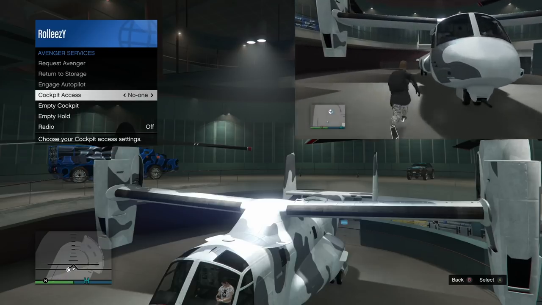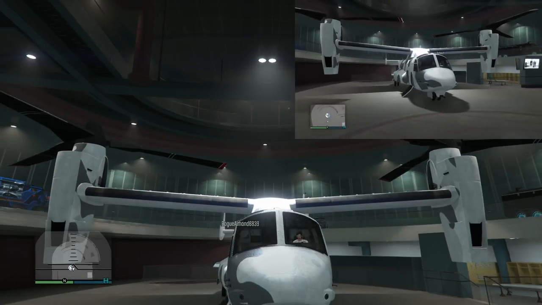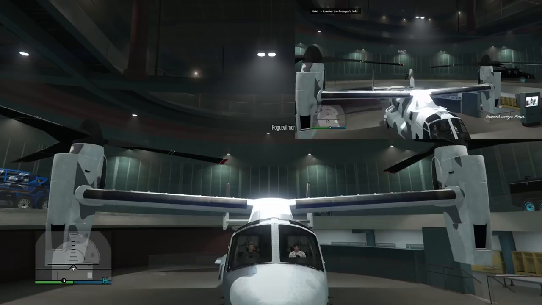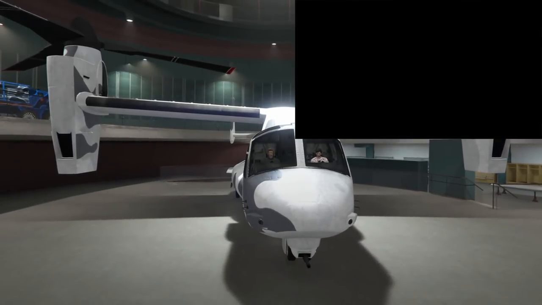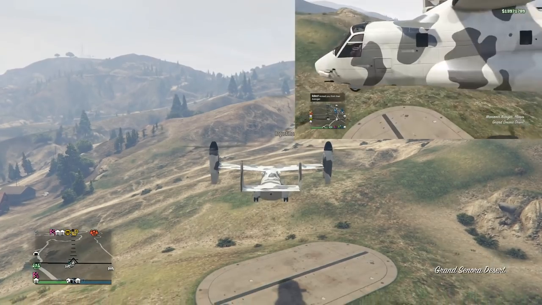So as you can see in the top right, that's the friend's perspective. So my friend is gonna go ahead and just hop in the Avenger on the passenger side. Once you're in here, all you need to do is simply exit the facility. All right, so go ahead and just hit exit the facility. Once we go outside right here, what's gonna happen is, since we set the cockpit access to no one, your friend's gonna get kicked out.